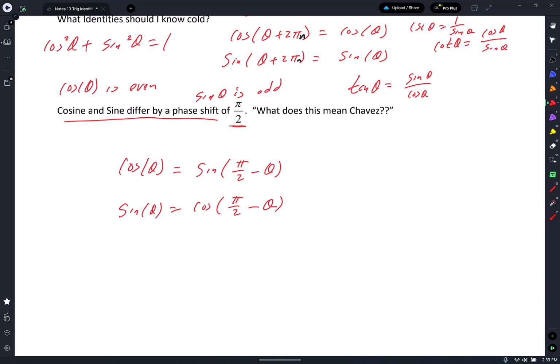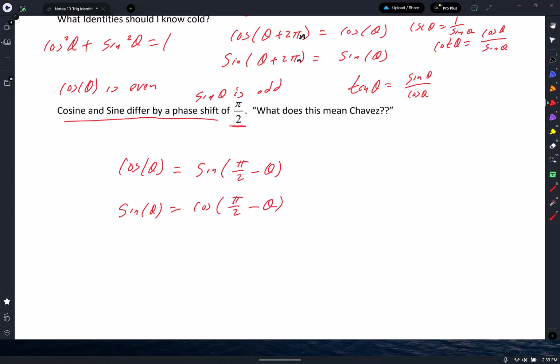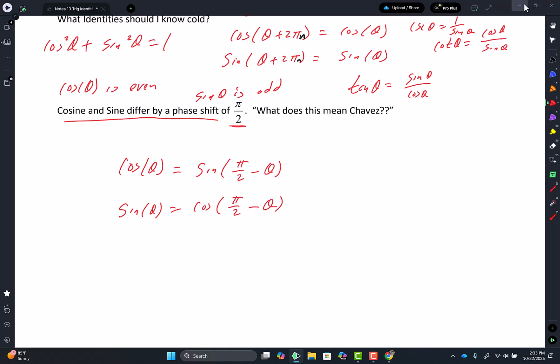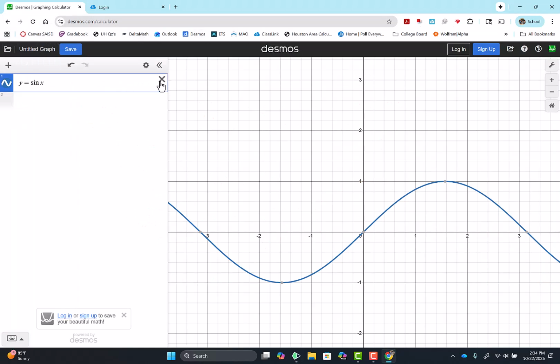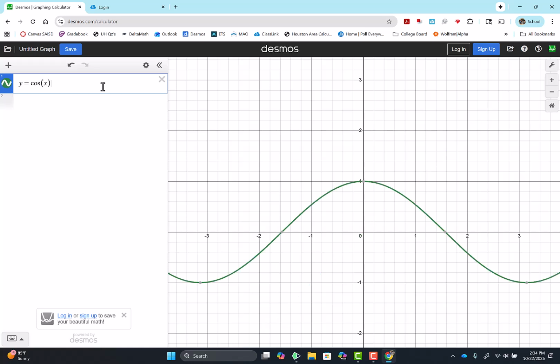Well, let's see. I come over here. I take Desmos. You can also do it in a TI-84, but today we're not using our calculators here. So here is cosine x. Let's put a parenthesis, and look, check it out. I'm going to put sine x, or sine pi over 2 minus x. Oh, look at that. It's the same curve. Look at the purple. Look at the green. Can you guys see the difference? I guess if you're colorblind, you might not be able to see that. But there's green, and then look. Cool, right? Or not cool?